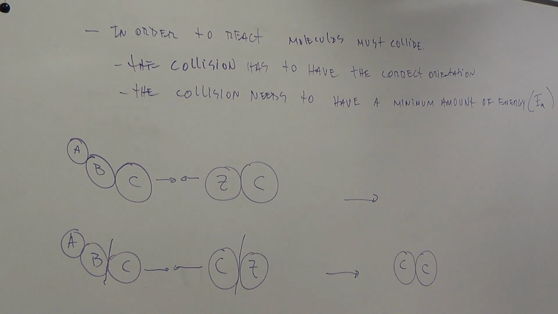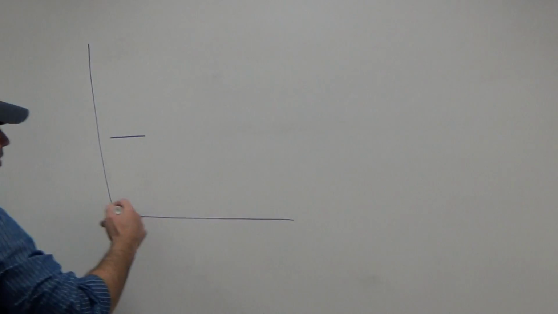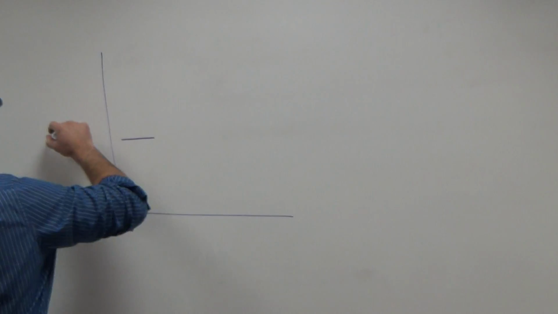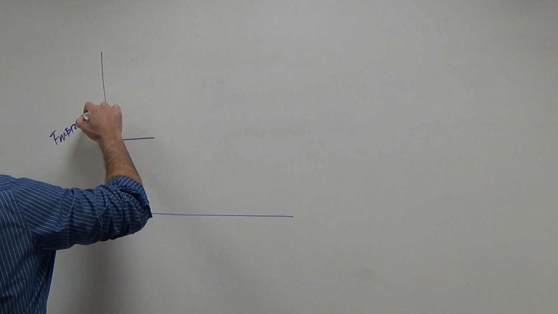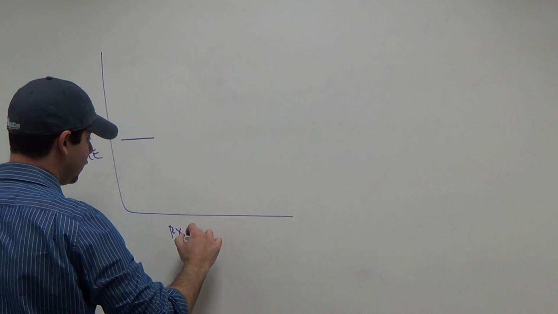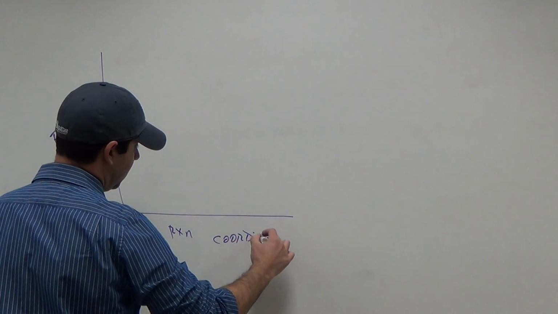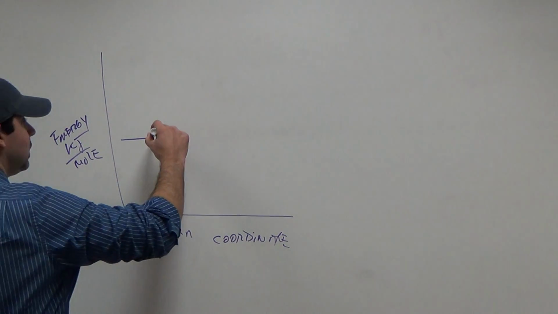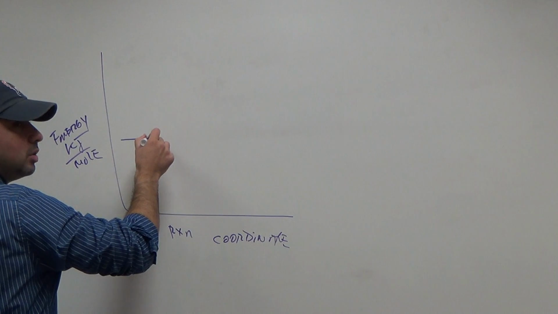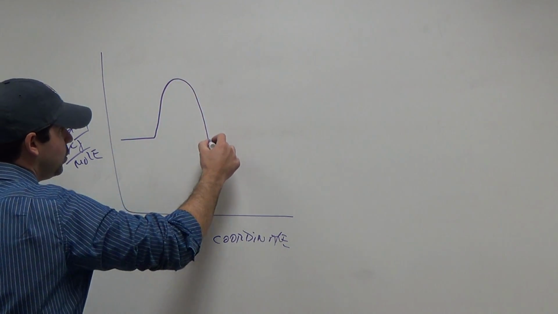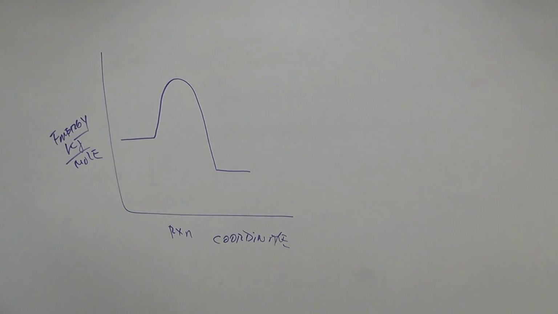So here's how it is. We have reactants on this side, products on that side. This is energy here, let's say in kilojoules per mole. And this is called the reaction coordinate, meaning reactants on the left, what on the right? Products on the right. The reaction looks like this. Here's the stability of the reactants, and then in order for this reaction to proceed, you need to input some energy.